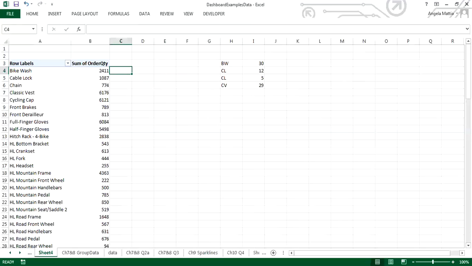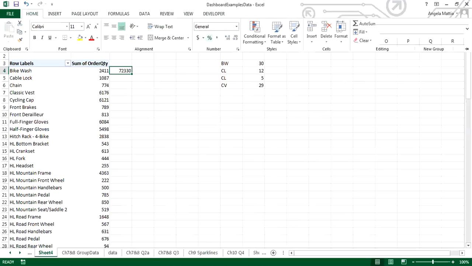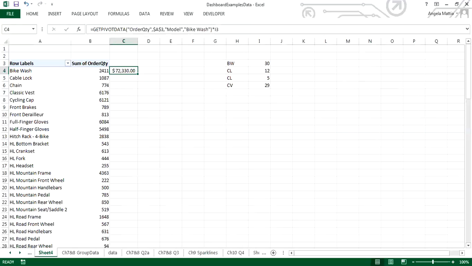So we could just take then in here and do simple multiplication, and if I times it times the bike wash here, hit enter, I now have a dollar amount that I could actually figure out, in this case, the retail of what the bike washes would have been. All right, so again, there's numerous ways to do this. If you did it different, it's fine, but this is one easy way to quickly find out.